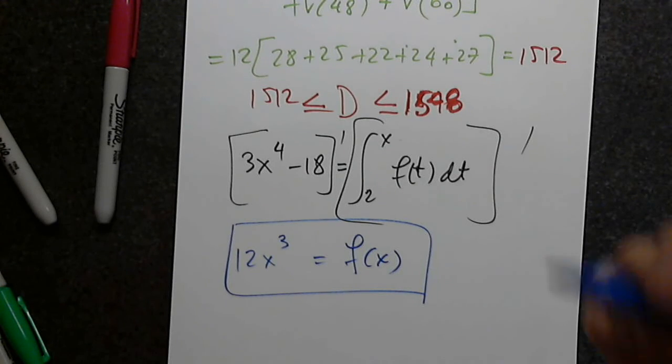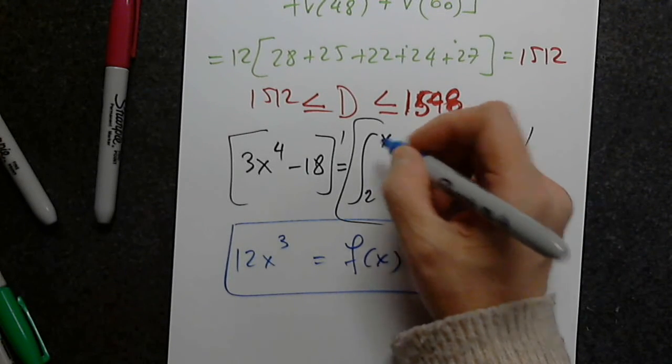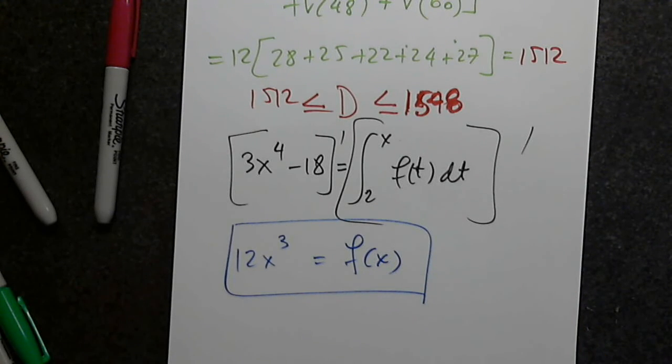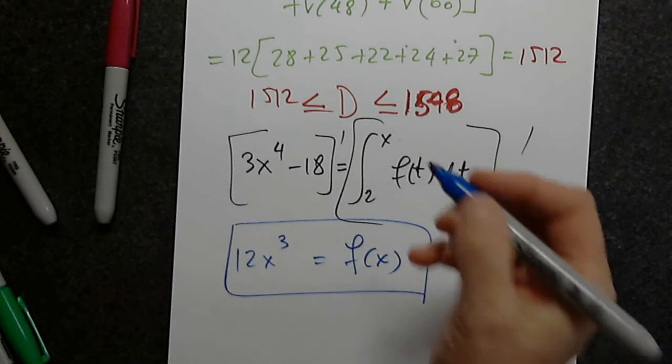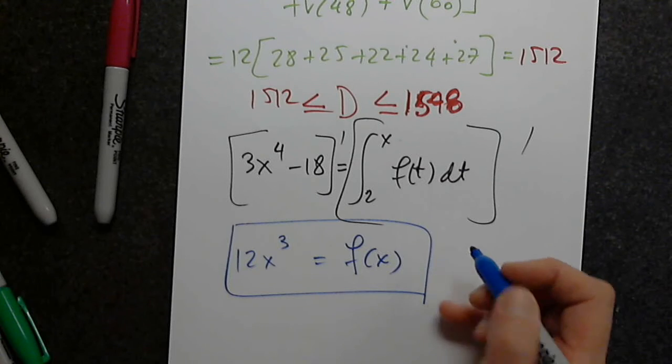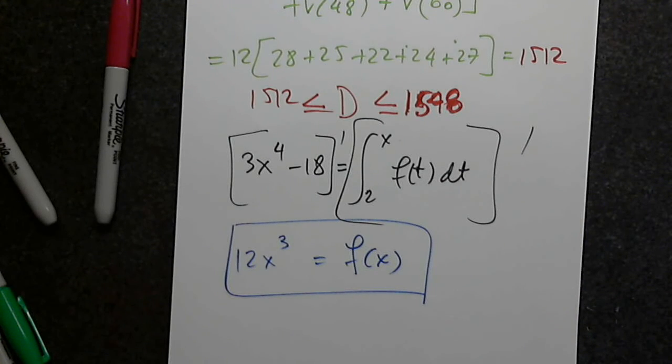Now, if I had here, for example, 2x, I would have had to write f of twice x times 2. But then another condition must be given so I can find f of x, not f of twice x, right? So if I have, for example, x to the third, then this will be f of x to the third times 3x squared. But then another condition has to be given to us, or some information about f of x cubed in order to find f of x. Is this clear? Good. Next question.